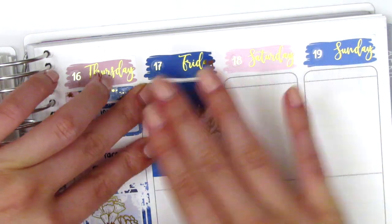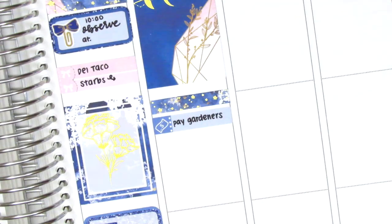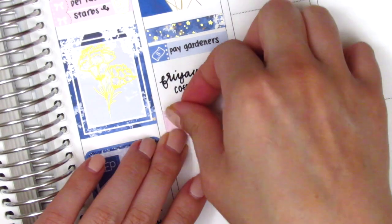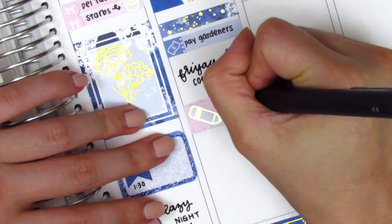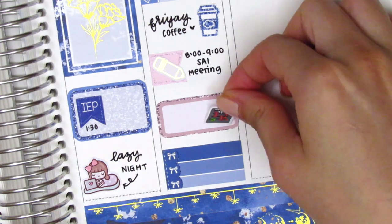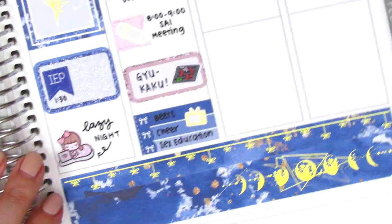For Friday I placed down a full box at the very top and a strip of washi with the foiled overlay from Tagami Fox. I marked paying the gardeners that morning using a little things, and then switched the coffee cup from Thursday — I pulled in a foiled coffee sticker from Hazel Sticker for Thursday and used the Mandy Dreams coffee on Friday instead. I got my usual Friday morning coffee and we had a staff meeting, so I used a flag and ultimately a foiled pencil sticker from Hazel Sticker to mark it. I placed down a three-bow checklist at the bottom, and pulled in a third box to mark dinner — my boyfriend and I went to Japanese barbecue at Yukaku, and I used a barbecue sticker from Plans with Vanessa. I also used a gold foil TV sticker from Magic Prints Co. for watching TV that night.